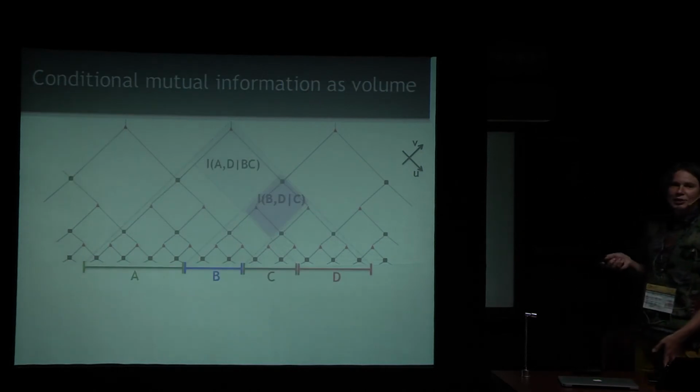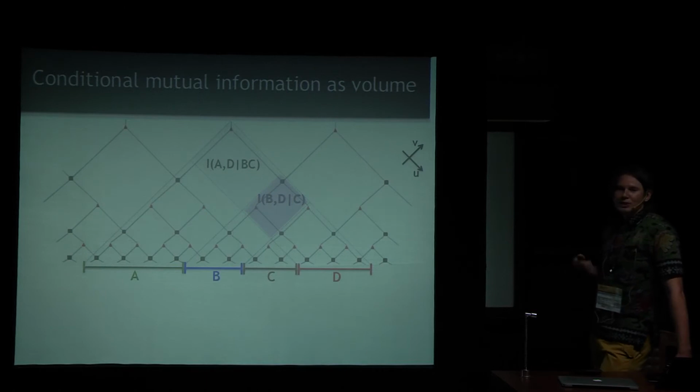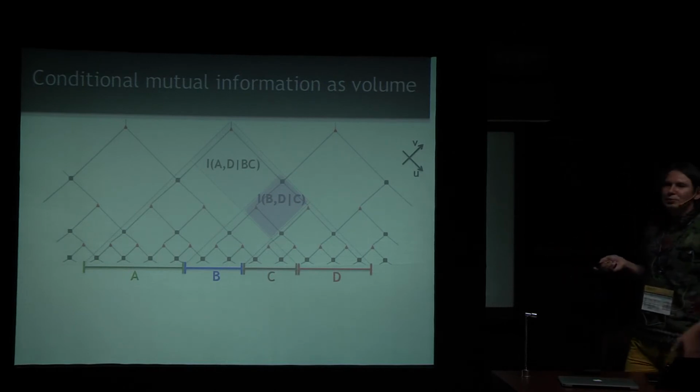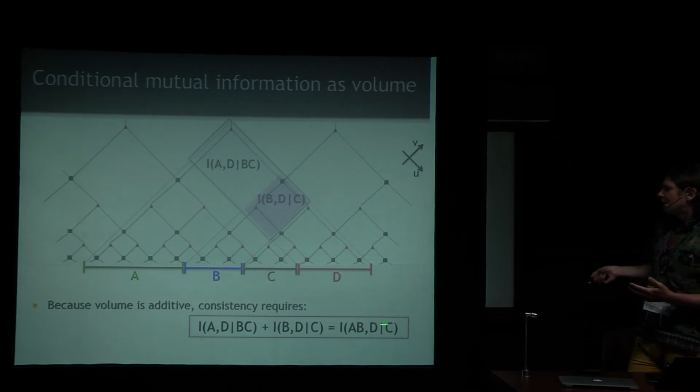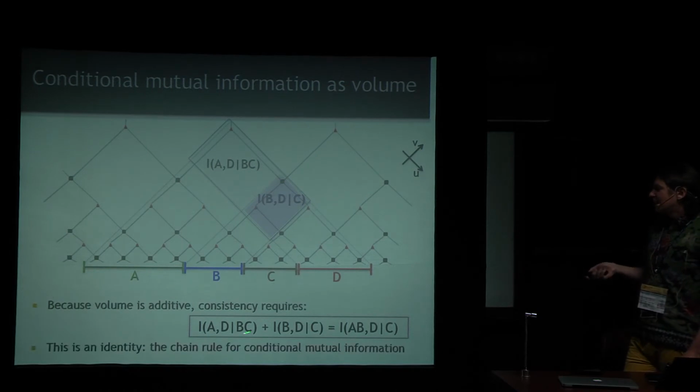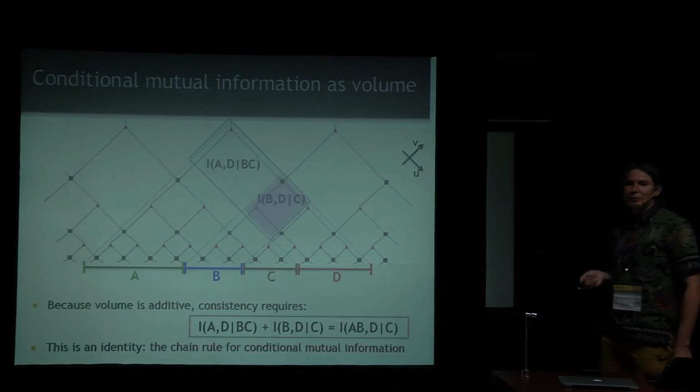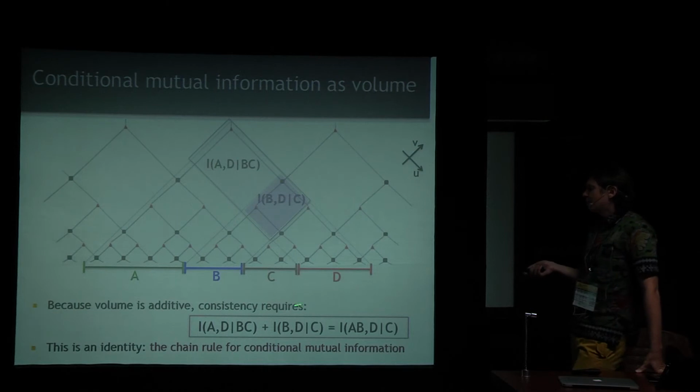I have just a little remark to make. Notice that because I've equated volumes or areas of causal diamonds with conditional mutual informations, it imposes certain constraints. If I take a causal diamond and split it into two component causal diamonds, it should reduce to an equality between three conditional mutual informations, and I wrote it down for you here. Is it satisfied? The answer is emphatically yes. This is what's called the chain rule for conditional mutual information, and it's a well-known identity which follows directly from the definition.